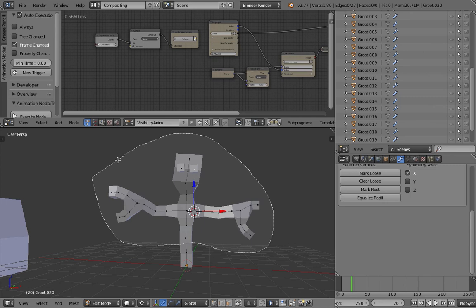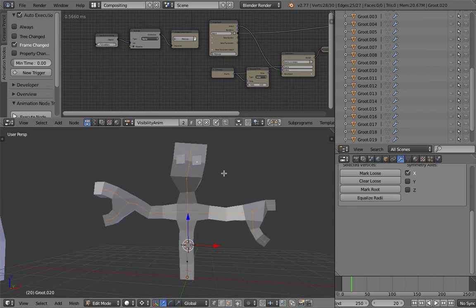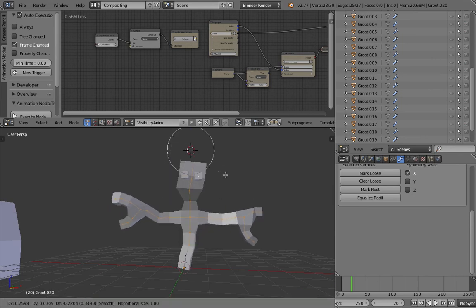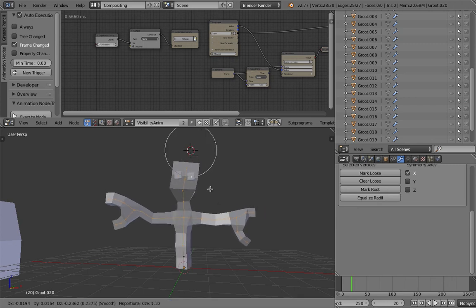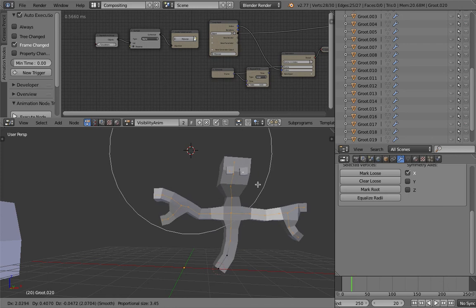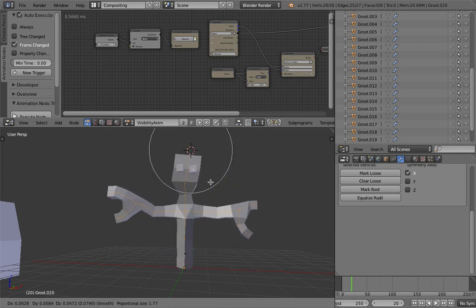You can proportionally just rotate, enable, disable. So that's enabled. So just kind of proportionally. You see, it has some kind of falloff. That can also be useful.